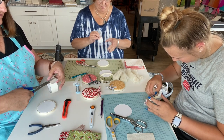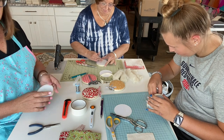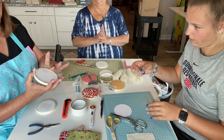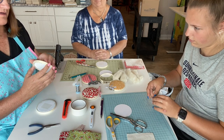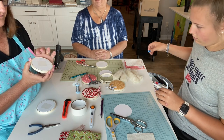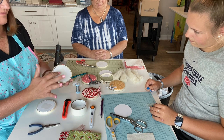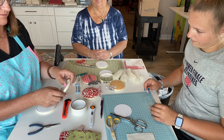All right, I'm just going to cut a little piece. Okay, and then go ahead and peel it off. Now can I see yours just real quick? You want to stay nice and flush with the top edge. You were just kind of coming out. Maybe we need to let your hot glue dry just a little bit. I think probably what happened is when you pushed in on that to make it stick, it just pushed in a little bit. There you go.